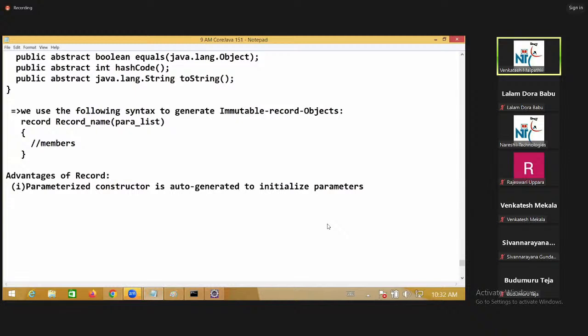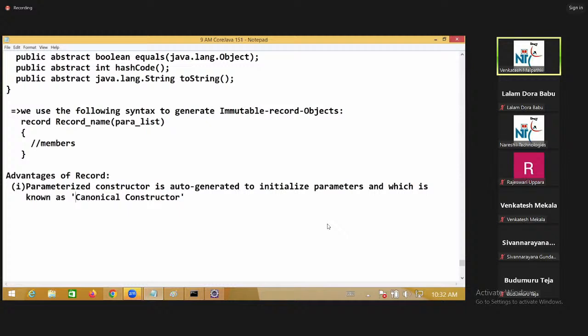Auto-generated, and it is known as, that constructor has one name, canonical constructor. Nowadays you can see this name in your system test.